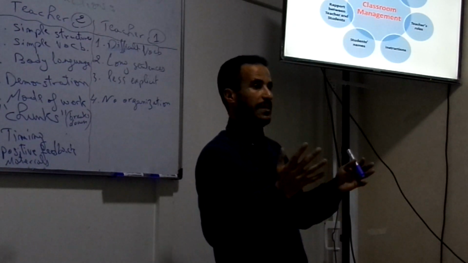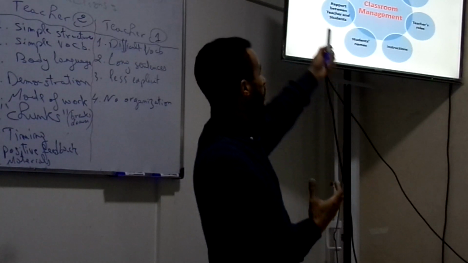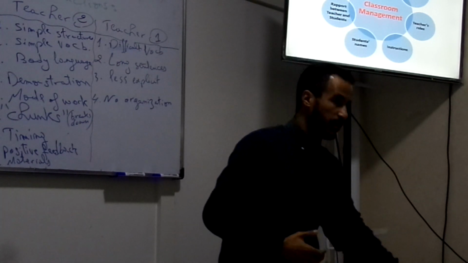It's a good reflection. Now, I'm going to give you 10 minutes. You write a reflection about this session, classroom management. You can talk about all of them, or you choose one particular and you write about it. 10 minutes. Then we choose some to come here and to give a presentation about your reflection.